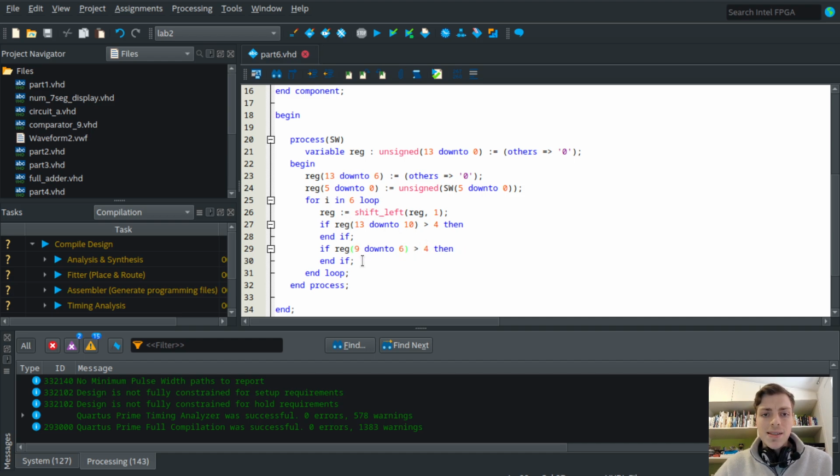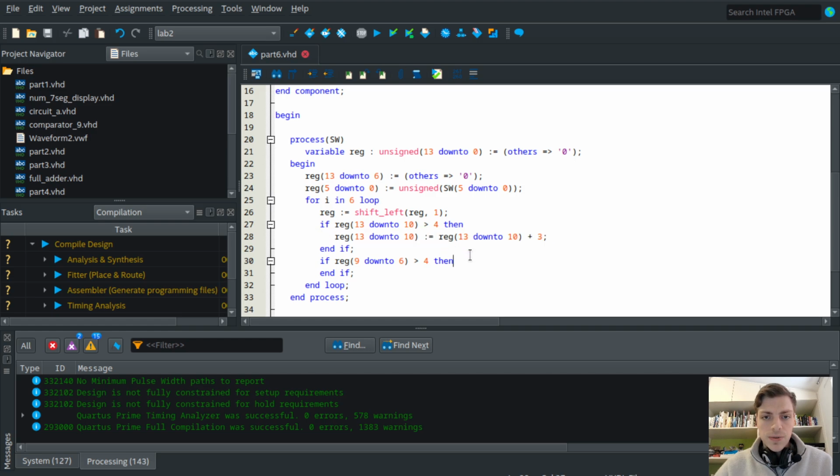So this is our tens and this is our ones, and if tens is greater than 4, then we will add 3 to it.